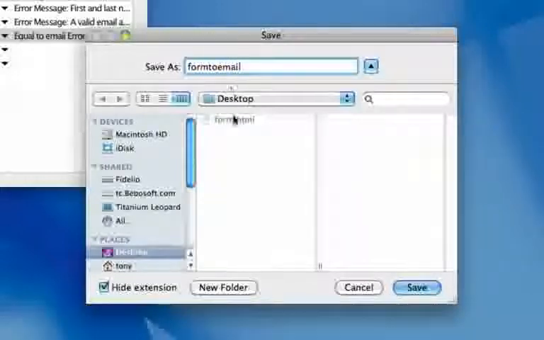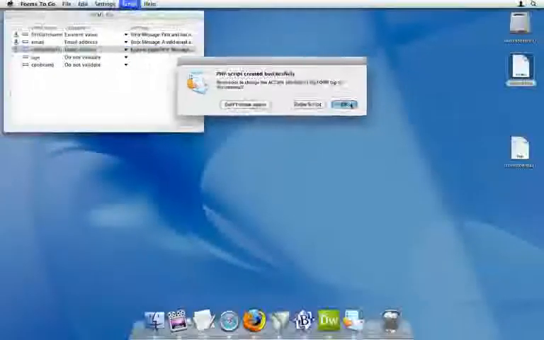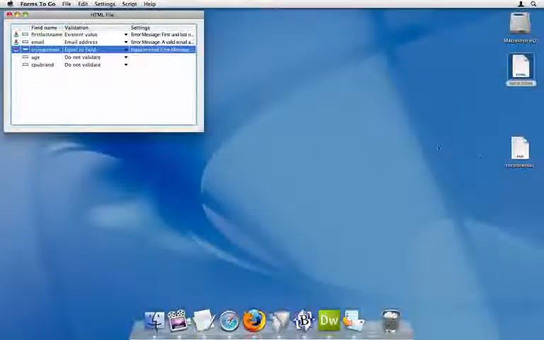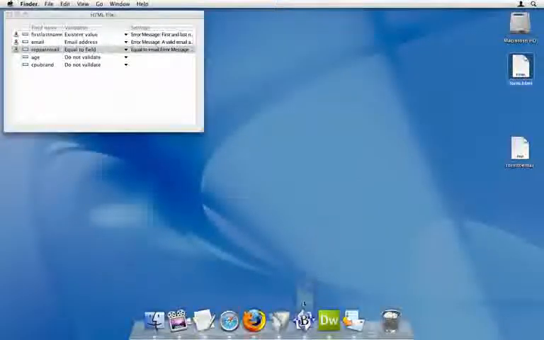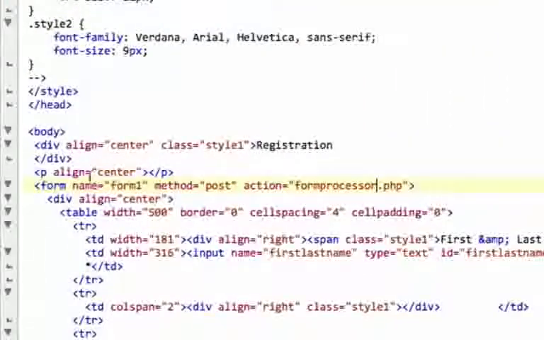After the check, you are asked to save the script to the disk, and finally, you get a confirmation with one important message. You must check that the action attribute of your HTML form contains the same script name, otherwise the HTML form won't be able to find the script. To check, open your HTML form with any HTML editor and make sure that the action attribute is correctly specified.